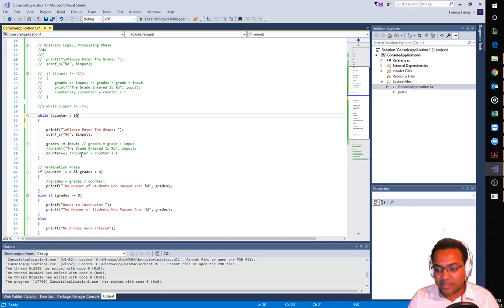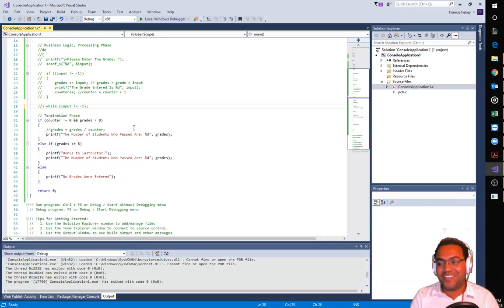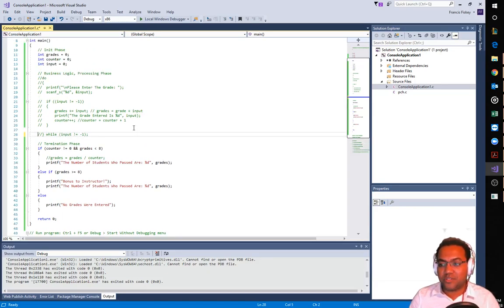While counter is less than 10, I want you to run this, right? So what's going to happen is, or input. Wait a minute. I'm going to have to do a do while because I need to get the input first. Well, that stinks. I wanted to use another loop, but it'll be too much development, so I'm just going to go ahead and use the do while because it seems like it's the best solution.